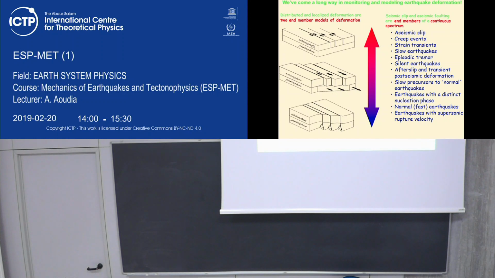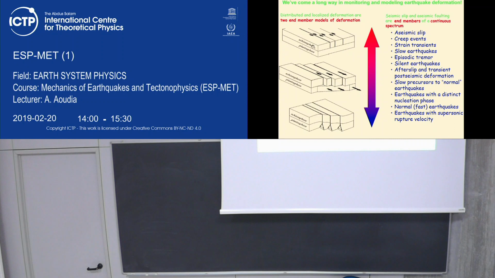And recalling the first semester, what we've learned is that we need to think always in time and space. These are time-dependent processes that are taking place on one single fault. It means that one single earthquake fault could generate all the spectrum of deformation. Then one single fault could generate a normal fast earthquake, like the San Andreas. At the same time, this fault may exhibit all these types of behaviors.